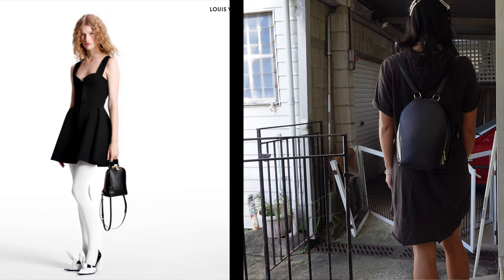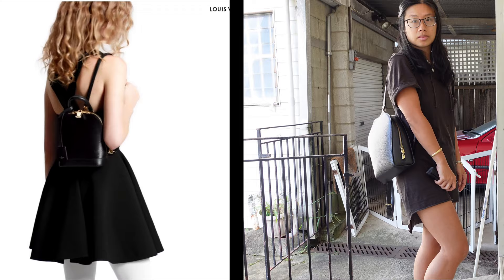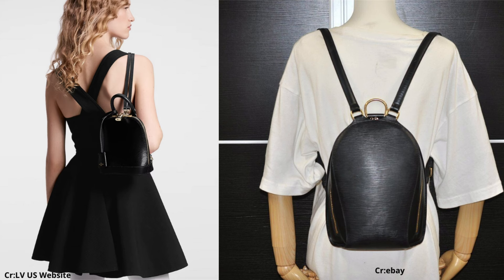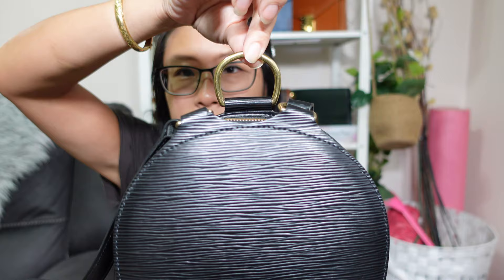You can see they're very comparable in the mod shots but the Mabion is overall bigger — the Alma backpack is only about two-thirds the size of the Mabion. Even though my Mabion doesn't have a padlock, they originally were sold with one, so you can still find pre-loved listings that include it, or just buy one on the pre-loved market. The shape and vibe of these two bags are very similar. You can wear both as a traditional backpack or hold them by hand. The Alma has a top handle whereas the Mabion comes with a gold ring.